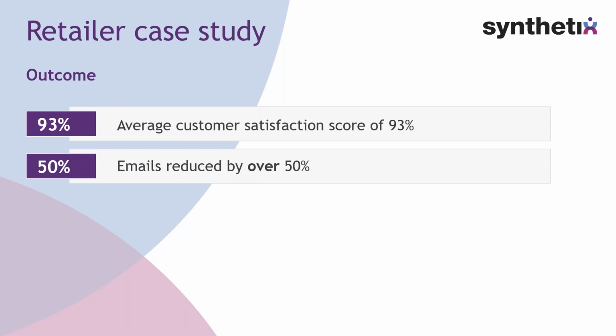Emails were reduced by over 50%. Now, that sounds like an outlandish figure. I fully appreciate that. But these are the real figures that came from the retailer. In fairness, they were handling the email channel terribly before, so we had a really good platform to build on and really deliver some results. But even so, reducing emails by over half was brilliant for their contact center.